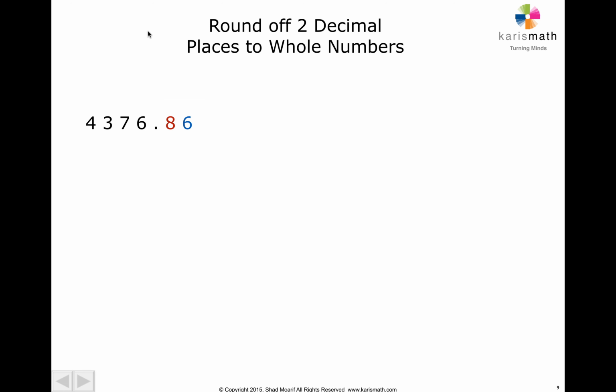Now let's practice some more. Let's round off 2 decimal places to whole numbers. These are the 2 decimal places. We don't want this 6, so we get rid of that because this becomes 9. 6 was more than 5. Now 9 is more than 5. We don't want this either. But since it's more than 5, then we'll get rid of 9, zero it out, and make this 7. That's what we're doing here. So that's the first decimal place we removed. We remove the second decimal place, and this becomes 4377. And that's removing 2 decimal places to make it a whole number.